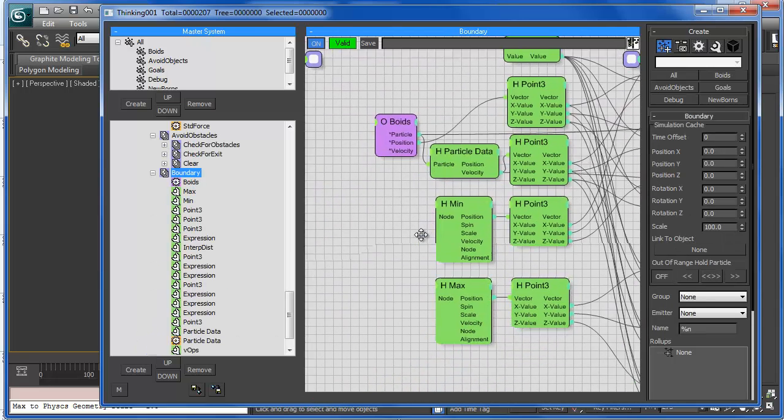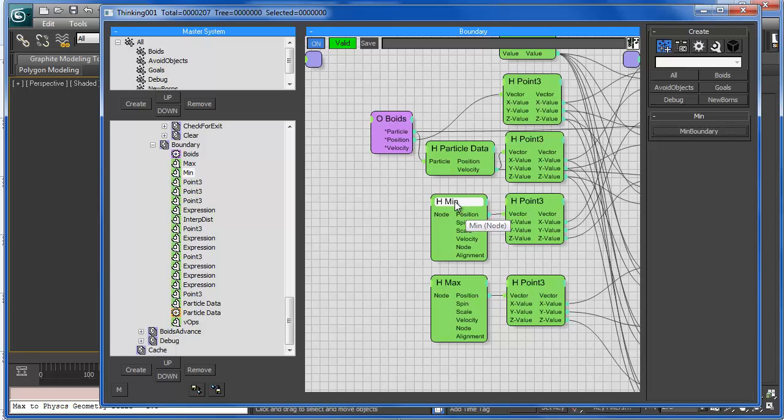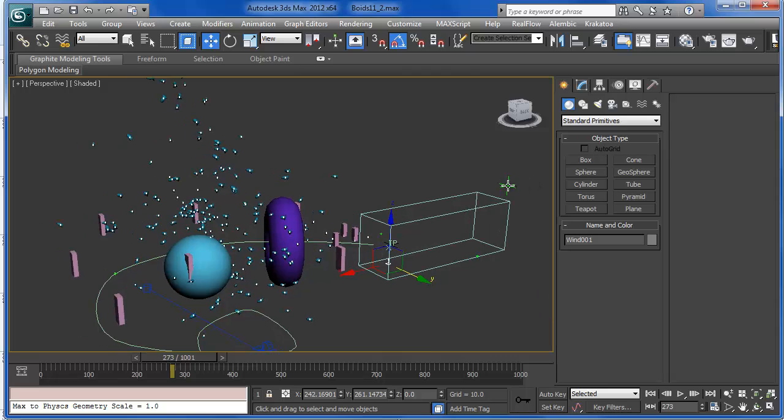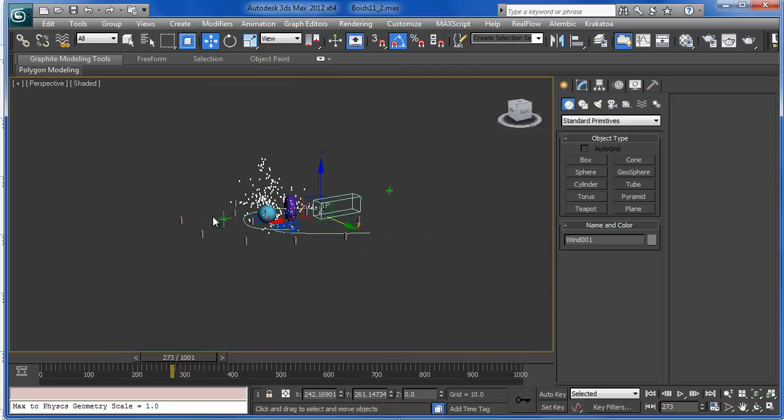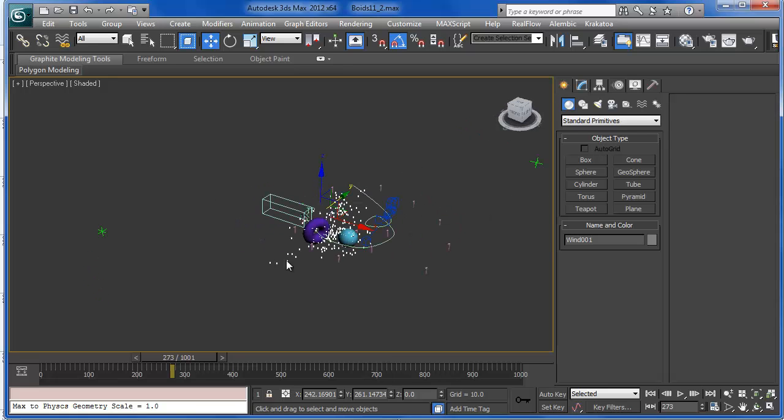So boundary rules are not that hard. We just have a minimum and maximum position. I use two points in the scene, so we have a minimum and maximum, which creates a box.